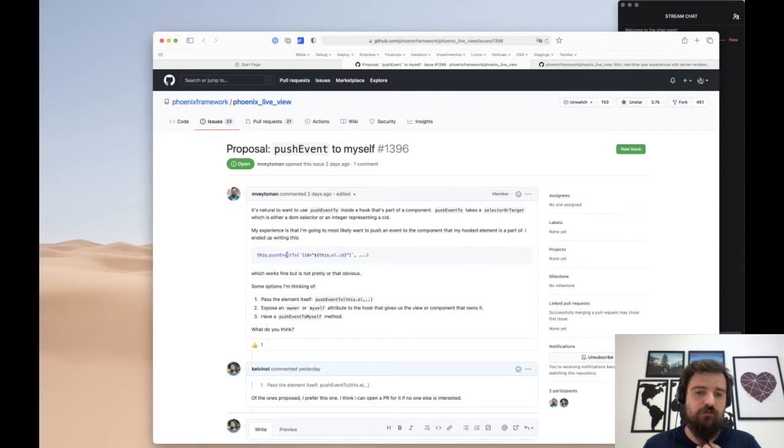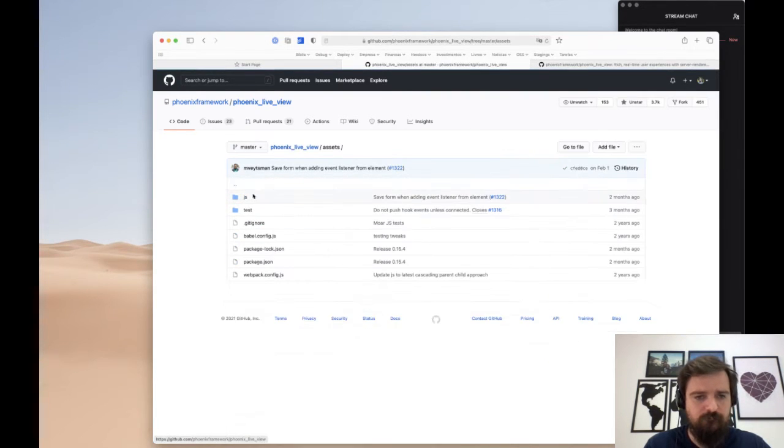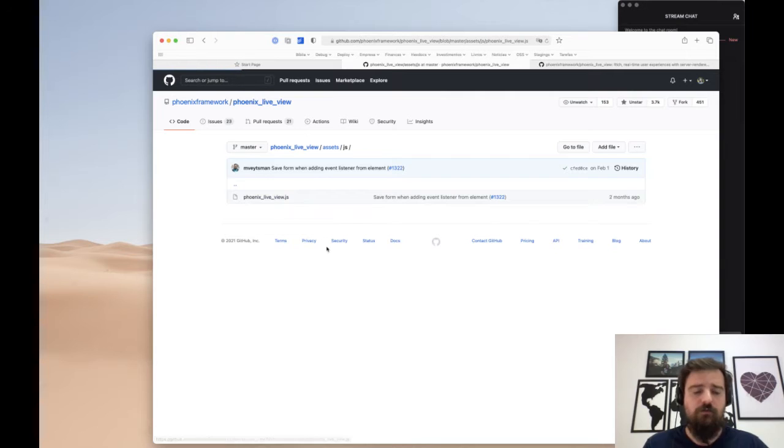And this pushEventTo is a JavaScript way of sending events, but you have to say, hey, this is the element I want to send the event to. And there's no way to send the element itself. I actually checked the code for it here: assets, JS, Phoenix LiveView.